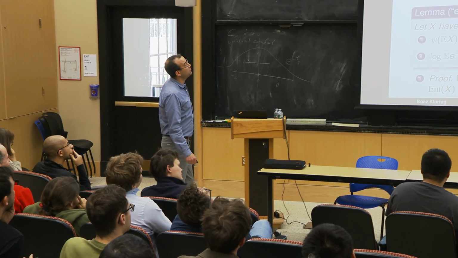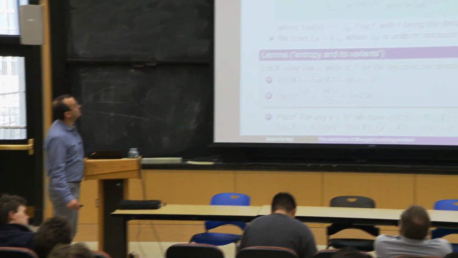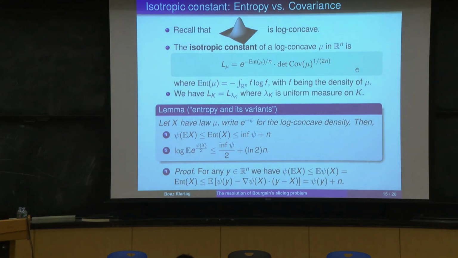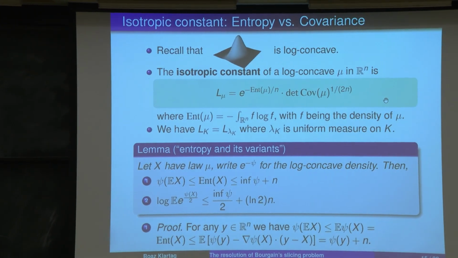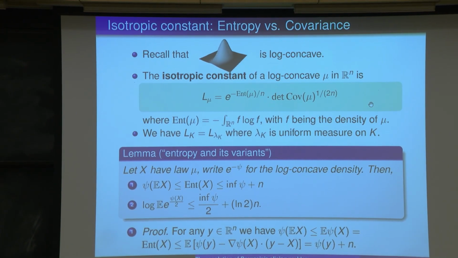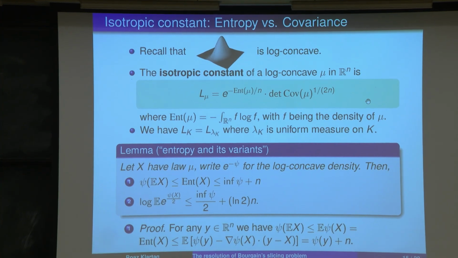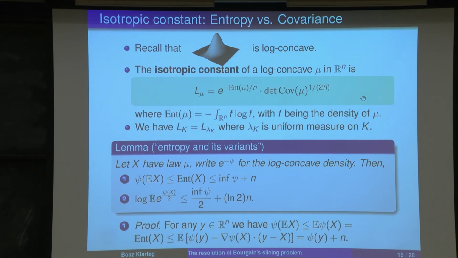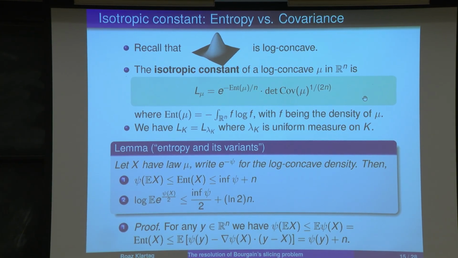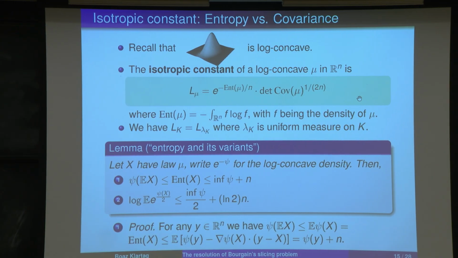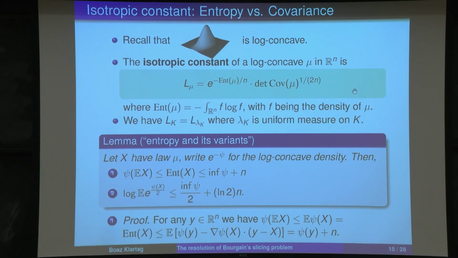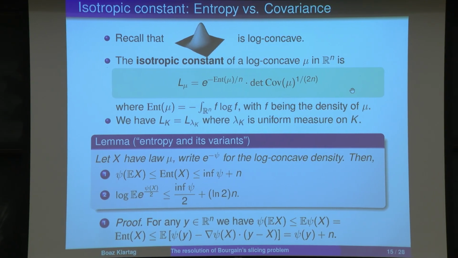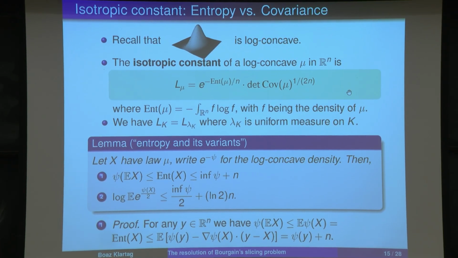Now, let me tell you a bit more about the isotropy constant in the log-concave world. Why am I not happy with just convex bodies? Why do I have to pass to the log-concave world? That's because all proofs are very analytic. You run the heat flow, you do things like that. You cannot stay in the world of convex bodies in our proofs, okay? Maybe that's another sign that the proofs should be other proofs.